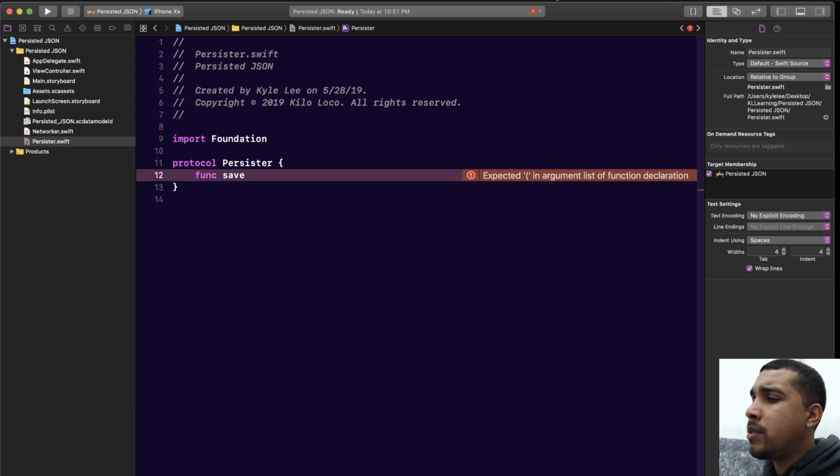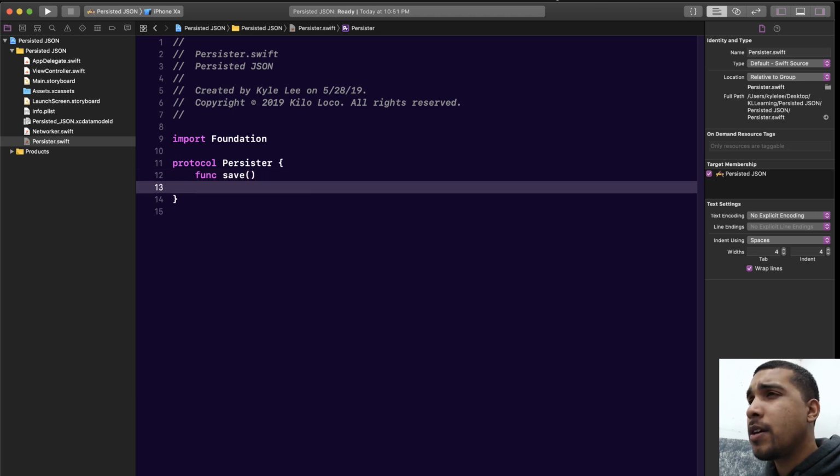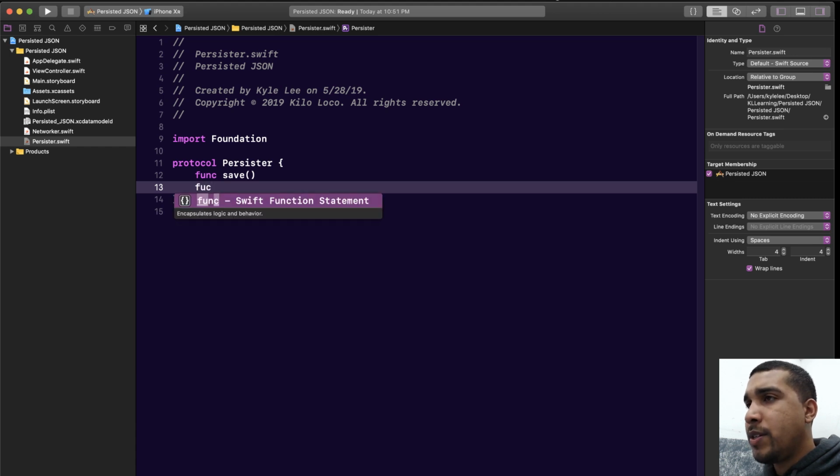Yeah, we want to save it. A persister needs to be able to save. I'm so tired. I can't freaking think. And then it also needs to be able to request updated data.